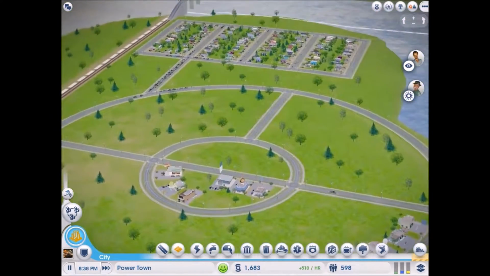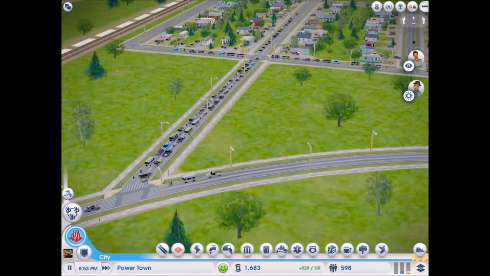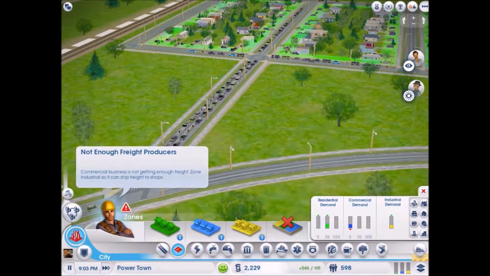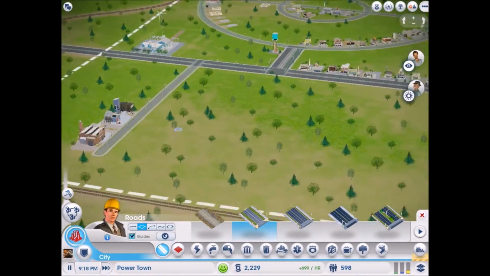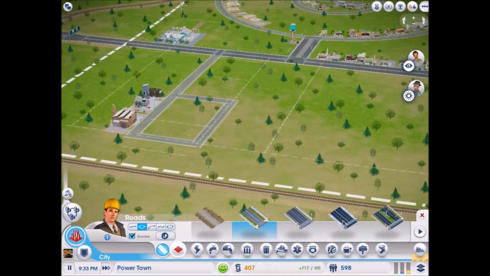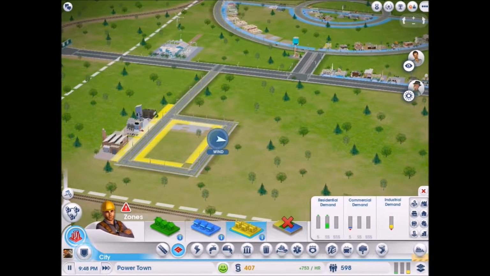Should be going. Oh man, traffic. Ah, bad traffic. It's okay. Everything's going to be fine. So, now I have a little bit more money. I could build a little bit more places for industry. Roads cost a lot. So I can put this whole. Should be some people moving in now.